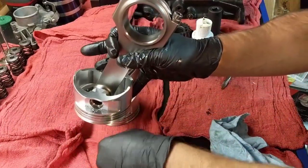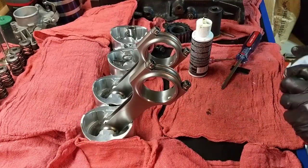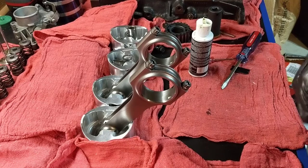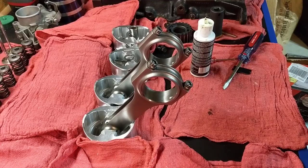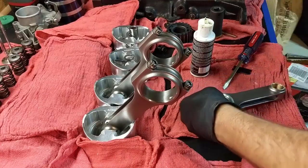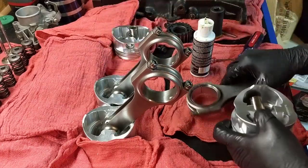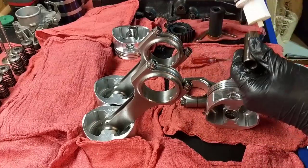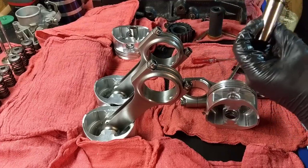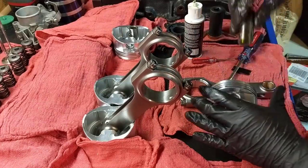And I waited so much to do that because the rings were not gapped and I didn't have the bearings for the crankshaft, so I was just procrastinating. So we got in there, assembly lube. Woo-hoo. All right, it's like you're eating pasta with cheese or something.